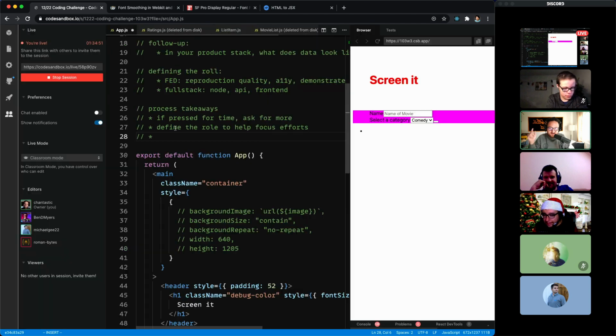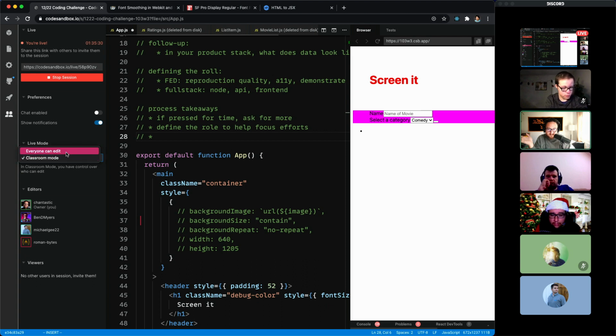Michael G, I saw your question in here. I actually just added both you and Ben. So this is what the CodeSandbox UI for live sharing looks like. Basically, as soon as you click into this tab, it will start a new live share session. Jacob and I found that when we had started one a couple days ago just to see how it worked, that session ended, and so we had to create a new one for today, even though it's the same CodeSandbox. So FYI. There are some features, like you can enable classroom mode. That's kind of cool.